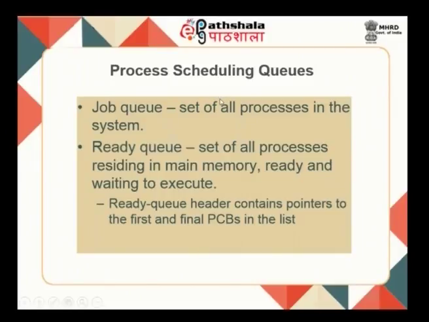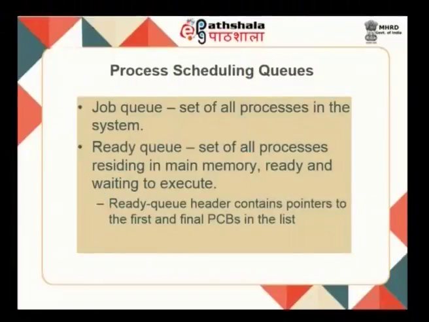And from this job queue, there should be someone who picks up a process from the job queue and puts it into the main memory, because for a process to execute, it should be present in the main memory. And the main memory size is small. You cannot put all the processes into the main memory; you can only put a few processes into the main memory. So, the scheduler, or the program, that decides which process from the job queue should go to the main memory is called the long term scheduler.